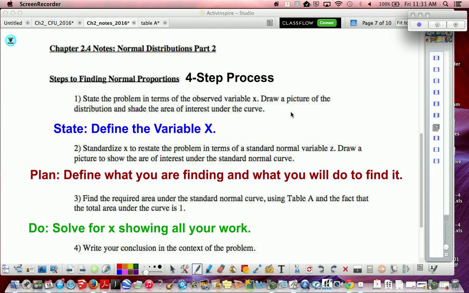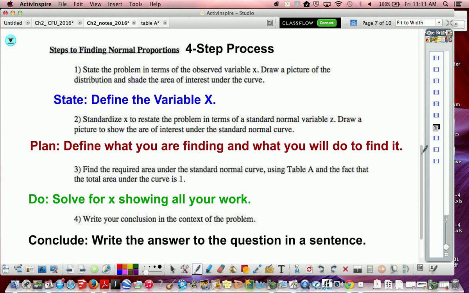So the first thing they want you to do is basically state the variable you're trying to find. So state what x is. Define it. Tell me what you're actually dealing with. You don't necessarily have to write the notes down, but when you go back to do the problems and work on them, it's always nice to have good examples. Plan.